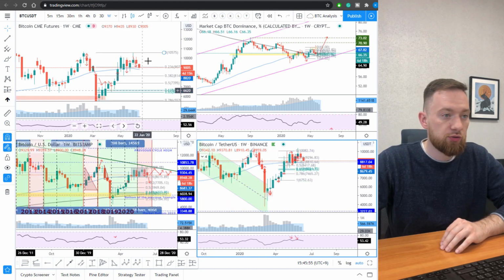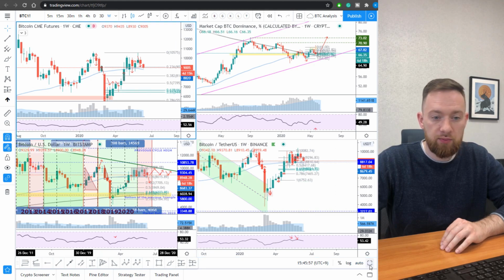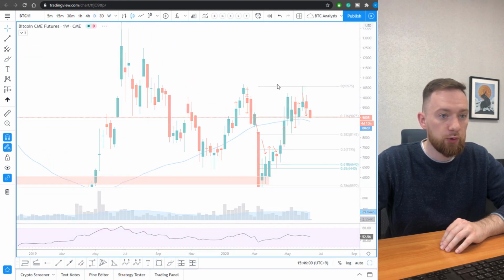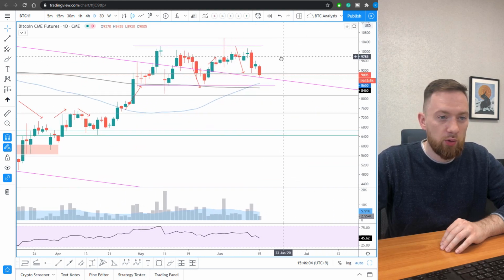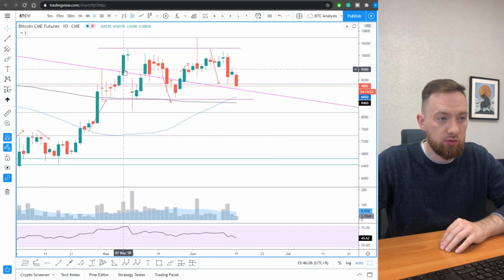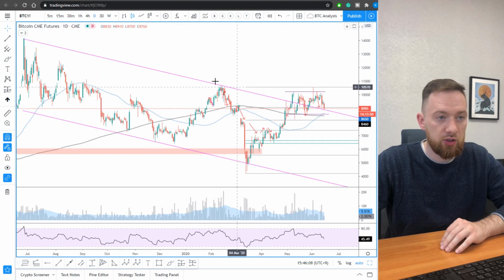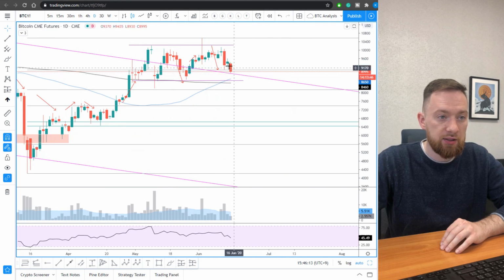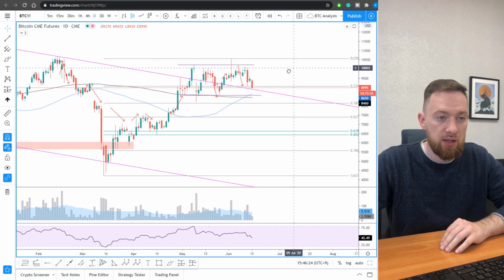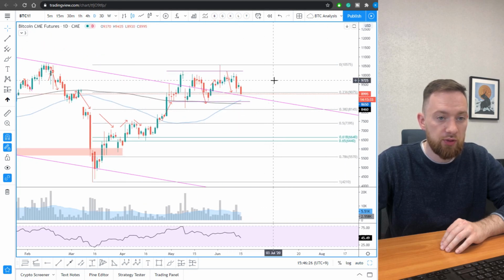Let's check the predictions from the previous weeks, and I'll start from the futures market and we'll go to the daily time frame. So over here what we can see is the price is rechecking, retesting this huge downward channel that we're facing once again. It hasn't broken it yet. We have a nice support of 50 MA, we have nice support of 200 MA, we have a golden cross at the daily time frame where the 50 MA is crossing up the 200 moving average.